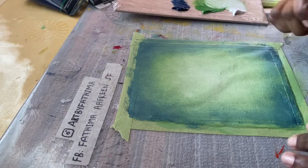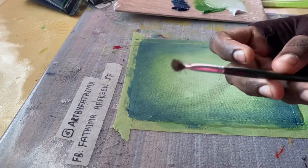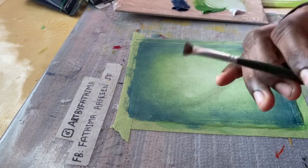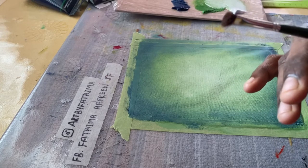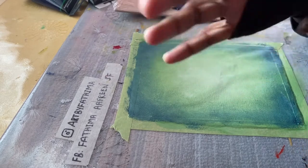Okay, so now I'm going to use my flat brush. Let's paint some daisies. What I'm gonna use is a scruffy brush. This is a quarter inch scruffy. If you don't have this, you can just simply use your old brush. You can use your old round brush, just crop it up to half, then you will get something like this.